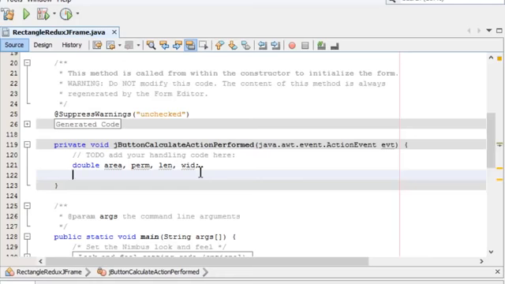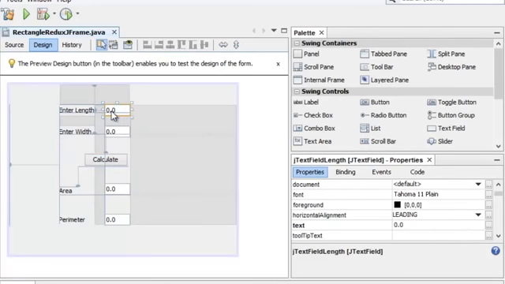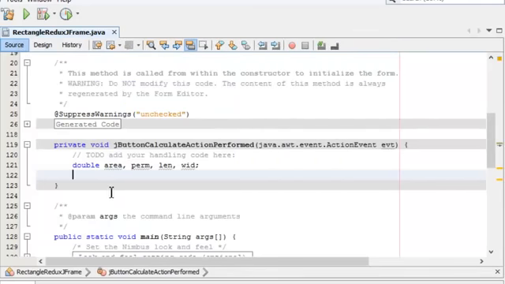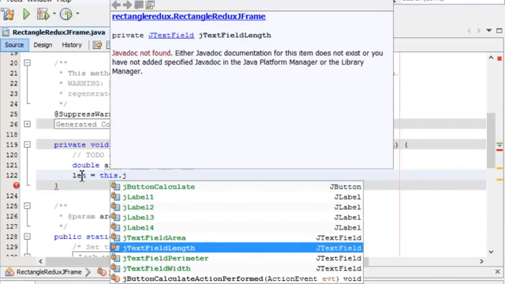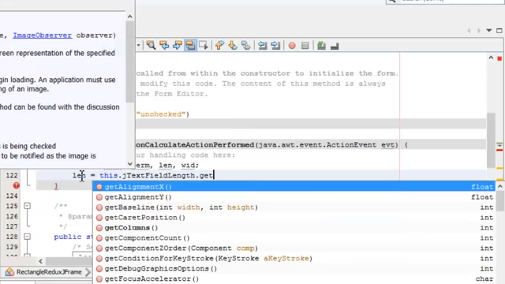The problem that we face is that the text box, what I type in here, is a string. It is not a double. Yeah, I might type a double in there, but it still gets treated as a string. So I have to write the code that will convert the string into the double. That's all on me. So you probably don't remember how to do this because it's been a while, so I'll walk you through it again. But I'm going to do something like this. I'm going to say length is this.jTextFieldLength.getText.